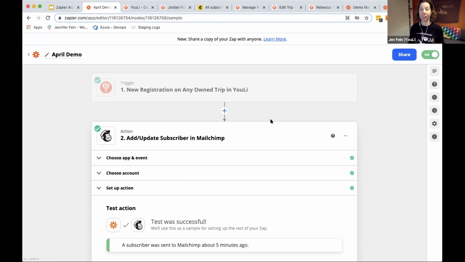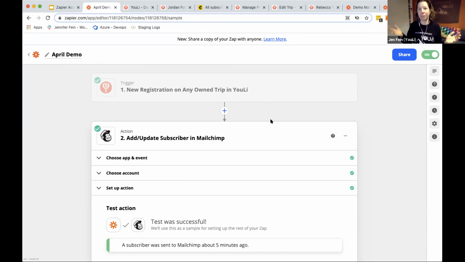Yeah, and actually that's a great point. We use Zapier to automate a lot of our business processes. We don't happen to use Mailchimp, but we do use HubSpot, and we use Zapier to connect the collection of data from YouLi, from LinkedIn, from Facebook.